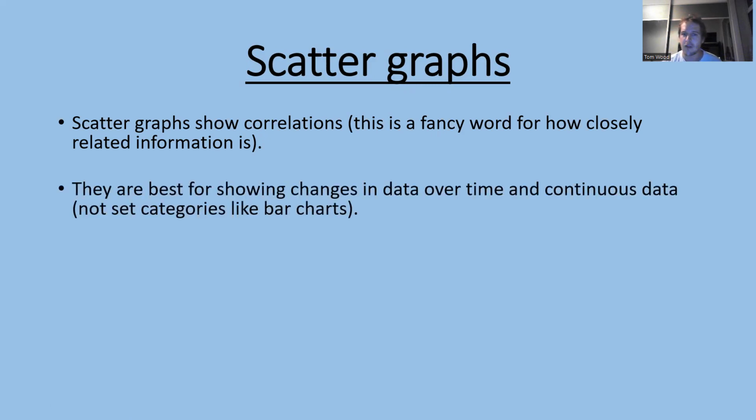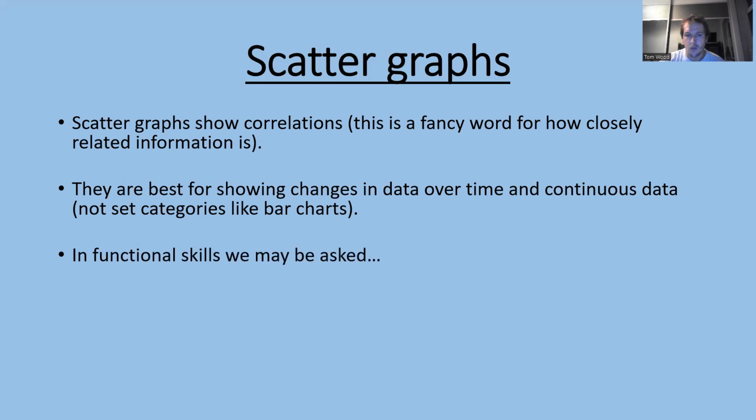They're best for showing changes in data over time with continuous data. When we use a bar graph, it tends to be what we call discrete data. Again, you don't need to know the terminologies, but discrete data is very much, it's either in this box, or it's in this box, or it's in this box. The make of car, for instance, it's either a Ford, or a Mercedes, or a BMW, whatever it might be. With scatter graphs, it tends to be more looking at changes over time. So maybe something over an amount of time, maybe people running in a race, the amount of time to complete it and how long they've run for, or something to this effect.